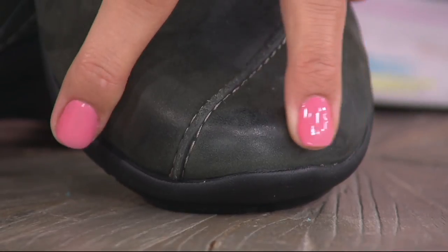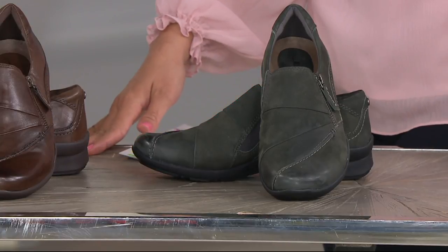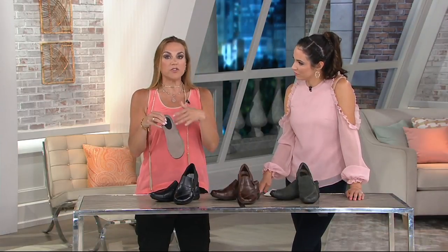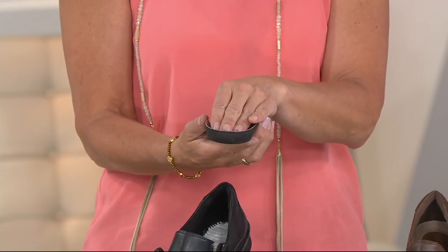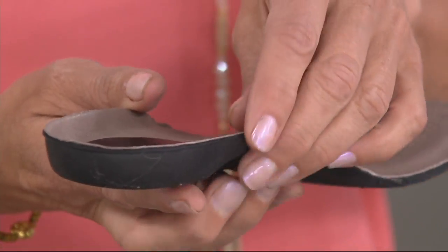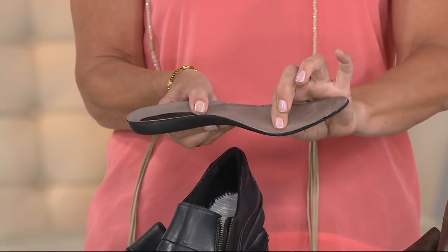This is our classic comfort full coverage shoe, so if you are a waitress or you need coverage at work and you're on your feet, this is a wonderful style. The footbed is removable, which is great — some people like to add their own orthotics and this is a style you can do that with. I want to show you how your foot sits down into this footbed — it sits down into the heel cup, which cups your heel and helps push those fat pads back under the heel bone where they're supposed to be. You can see the natural arch support and the cushioning — it's supportive but soft.